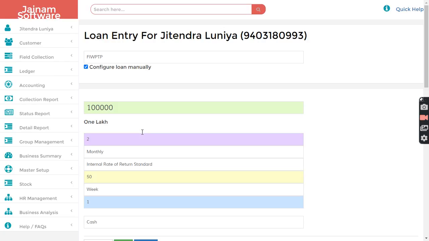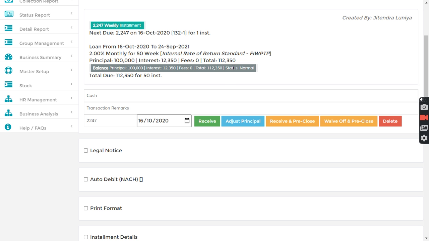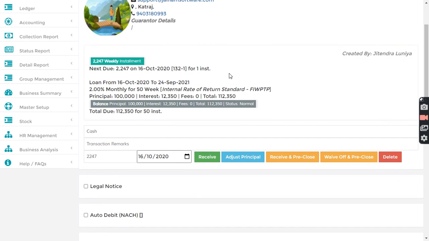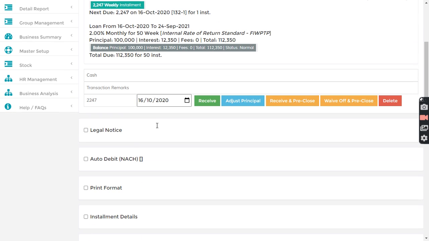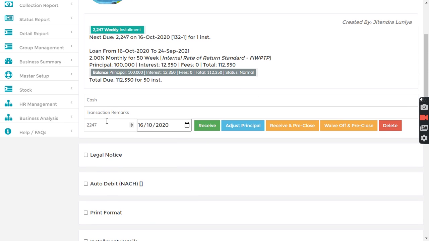Loan 132 is created. Anyway, interest I can easily see here, but I want to know the installment, which is 2247. If the customer is paying whatever amount, let's say 10,000, receive.